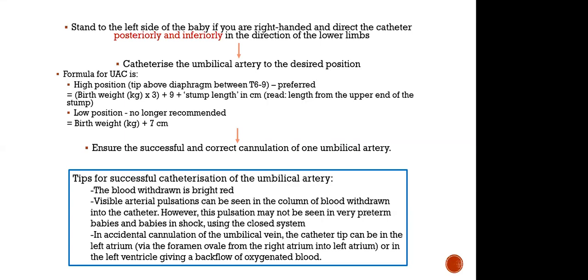So one of the easiest things for you to assess is, you expose the, can you see my video? Okay, can you see me? Okay, so you just open up the hub. When you open up the hub, if you put the tip of the catheter up, if it's arterial, the blood will slowly go up against gravity. If venous, the blood will go down with gravity.